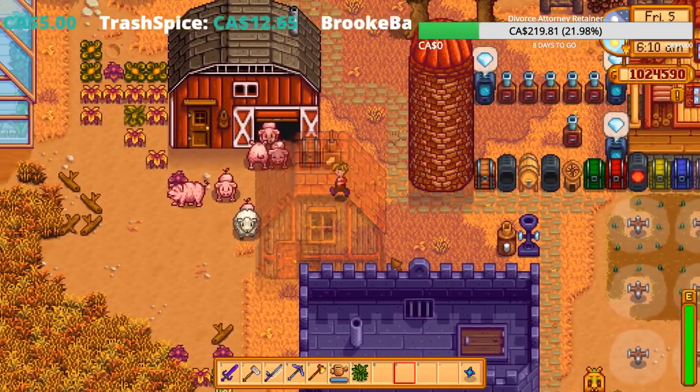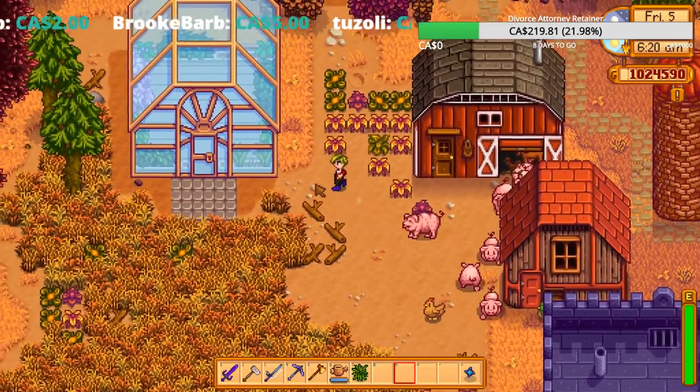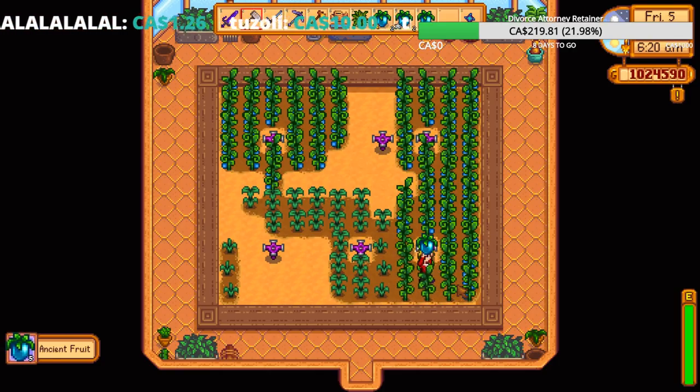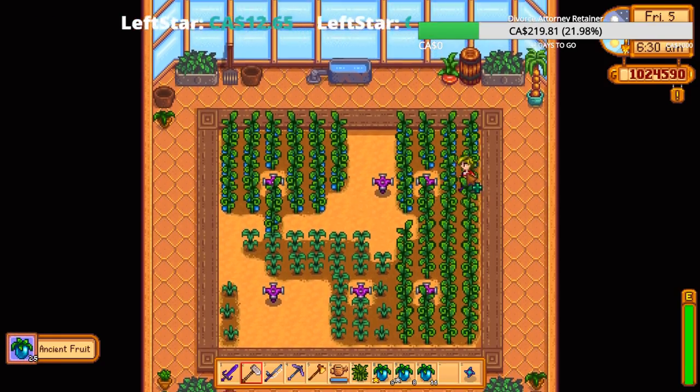I shouldn't worry about diamonds anymore. Those pigs still small. Didn't I buy you like a month ago? Ah, they grow up so slow when you don't feed them. Back to this again. I wish you could get a Junimo attachment for your greenhouse. That would be so cool. That way they just do it all for you automatically for easy money.